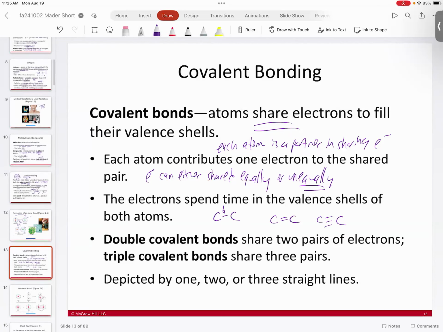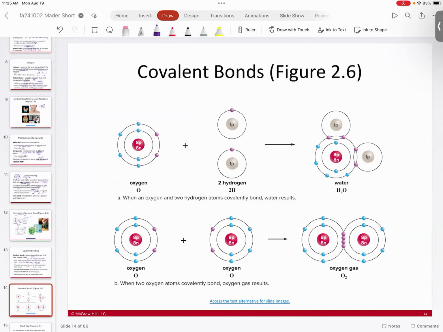So here's kind of what they look like. Here is an oxygen with a hydrogen. You can see oxygen has 8 overall electrons, 2 on the inner, and then 6 on the outer. But it's got 2 spots left over. Guess who has 1? Hydrogen has 1, and so hydrogen can donate or share an electron. Actually, it could do that twice with oxygen. Here you can see the bond where you share the electrons between oxygen and hydrogen, creating water.